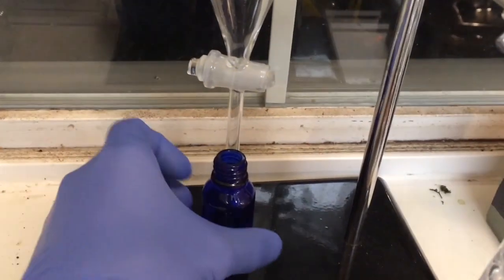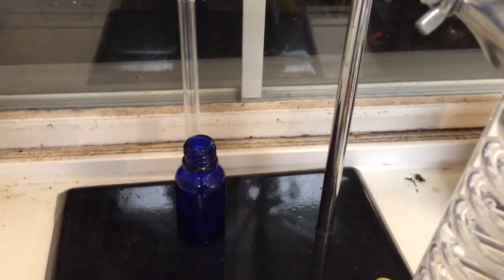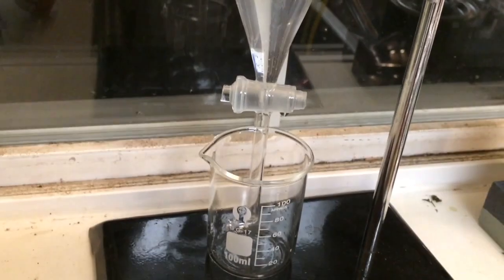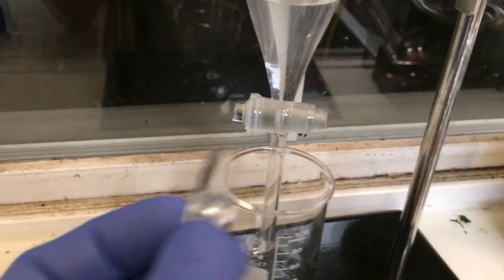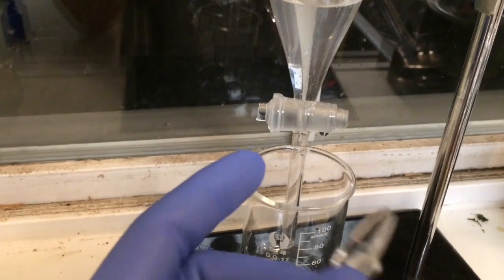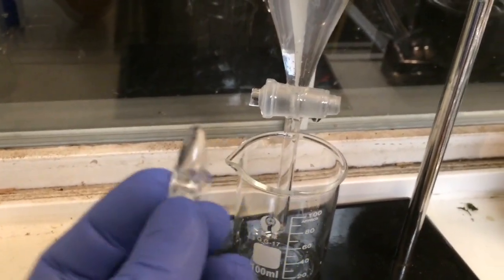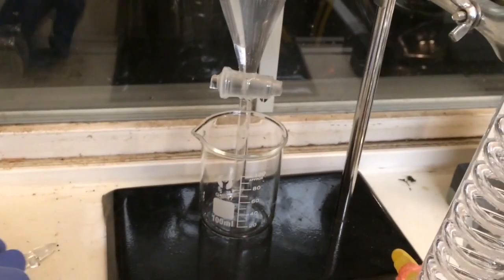This is a little tricky to do with one hand, but we can do it. I had to switch out the beakers when I noticed that it was leaking from there. I busted the handle off a couple of weeks ago and so it was a little loose when I poured that in there.